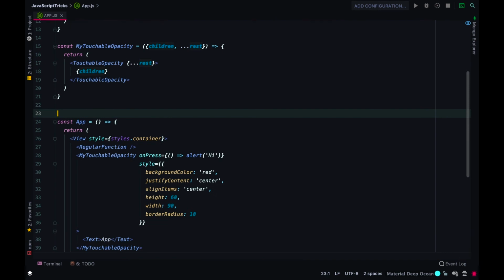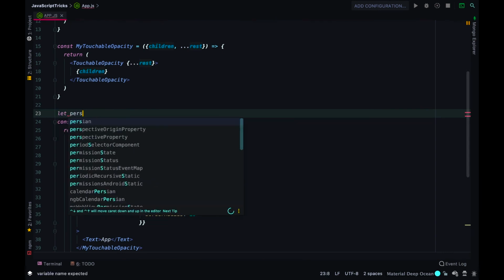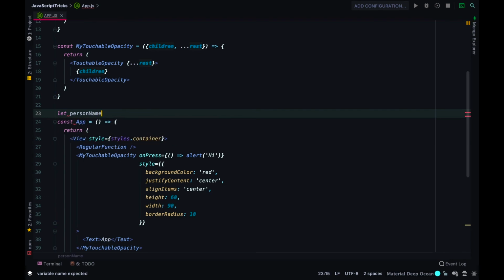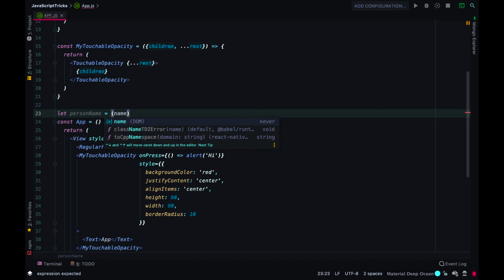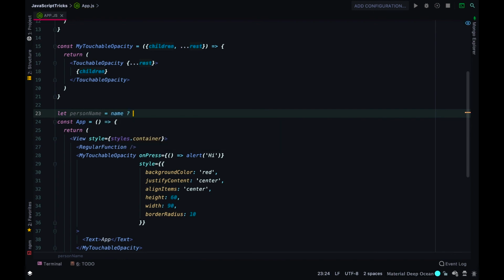For example, I'm going to create a variable titled person name, and set that equal to: if name is true, the value is going to be Duran. Else, if name is not true, it's going to say there is no name. That's what person name is going to equal.